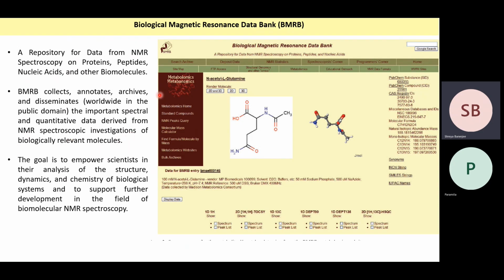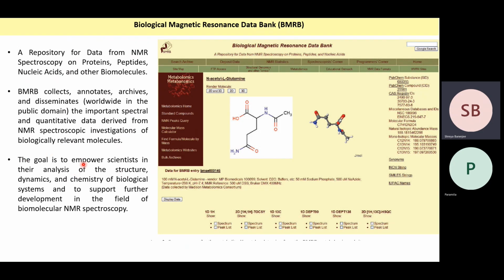relevant molecules. For example, suppose you have a molecule N-acetylglutamine, then BMRB will provide you the different kinds of 1D and 2D NMR data. So it basically displays all kinds of NMR data. BMRB is often used to identify an unknown ligand or protein. So suppose you choose this molecule, N-acetyl L-glutamine, and you look at its 1D spectrum, and you have an unknown 1D spectrum which is very similar to it. So you can match it and say that your unknown ligand is N-acetyl glutamine.